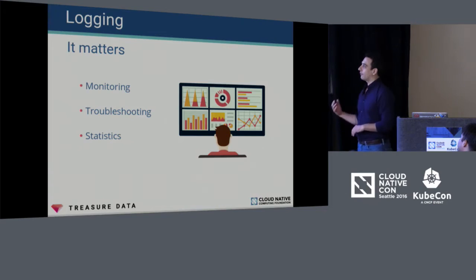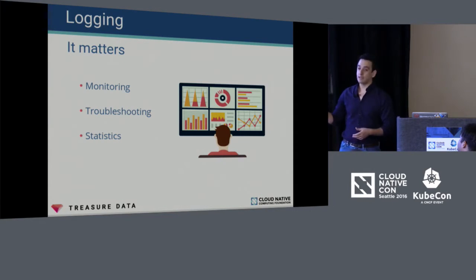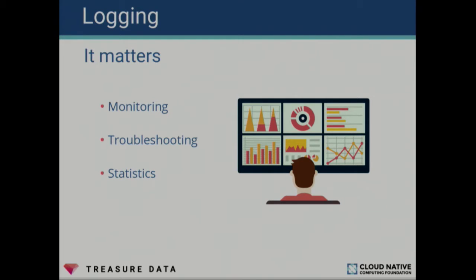Logging is something very fundamental for everybody. Logging exists because of three main principles. You need to monitor something, or you need to do some troubleshooting when things happen, or sometimes you need to gather some statistics. Right? What's going on with an application, how it's behaving. So logging, I would say, is no longer optional. It used to be in the past, but when you need to dig into something really important, you need logging. You need to gather information from somewhere about what happened, right? And not just restart an application, restart a container, and pretend that nothing happened.